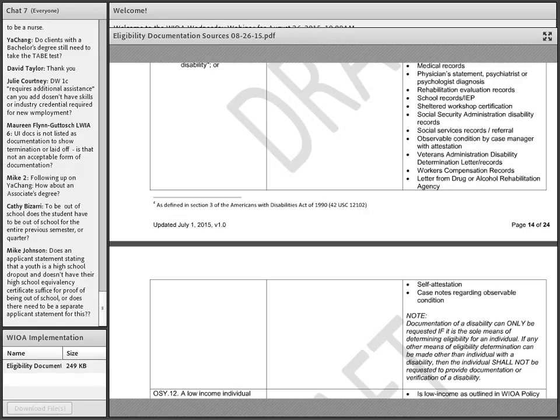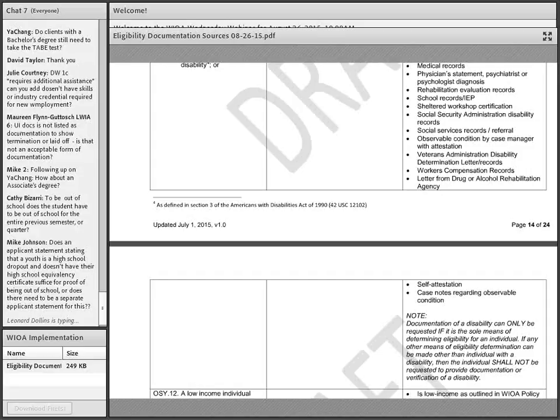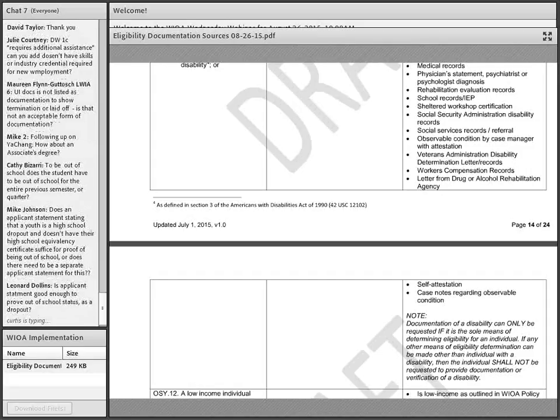This is the only scenario where we have a qualifier. Otherwise, if this is not the only barrier, then you can just go straight with self-attestation. But if this is the only barrier, you have to have some kind of proof that they have a disability to ensure that they're meeting the barrier qualification. Amy, I'm right on line with you. That needs to be removed in my mind.